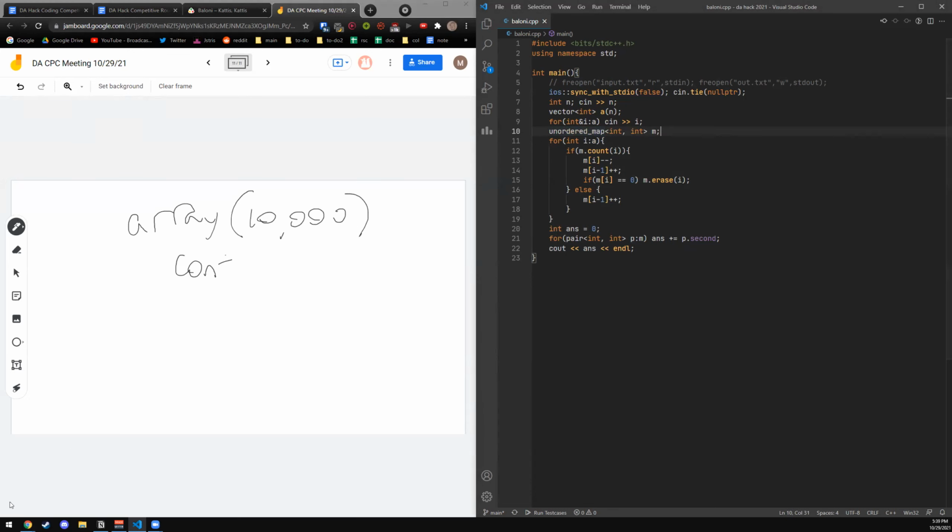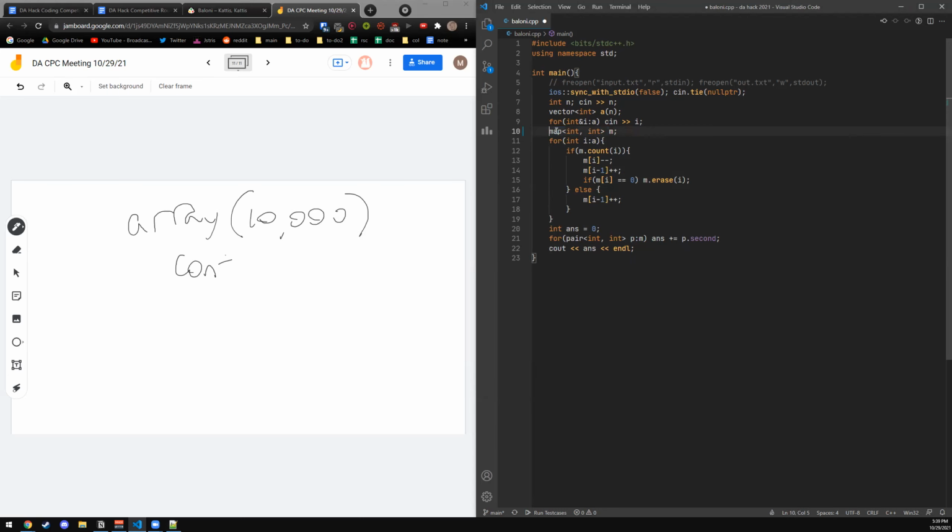Really important thing with map that I should mention, this is kind of a tangent, is that hash maps in C++ are actually pretty bad for, is there ordered map? Yeah, ordered map is a tree map.